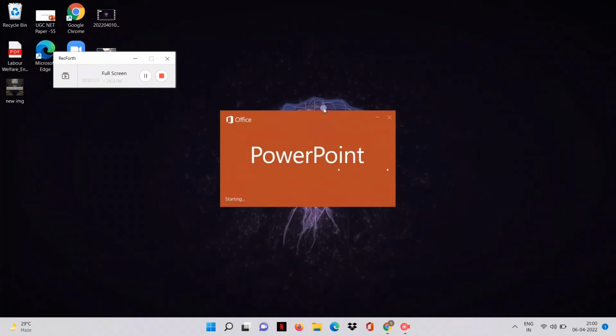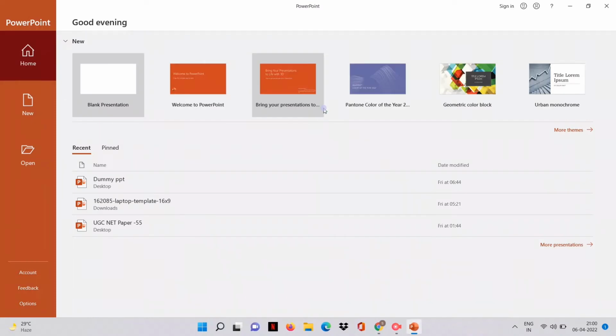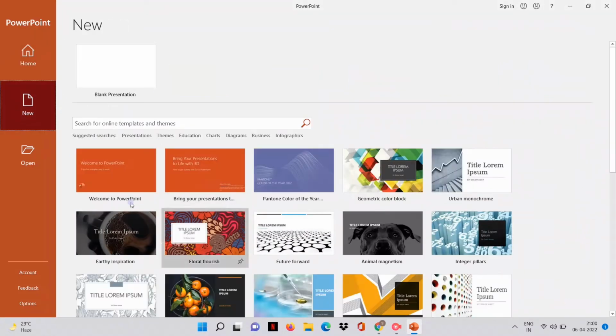And this is the page that's going to be popping open. Most PowerPoint presentations, whether this is an old version or a new version, do have a minimum of 3 options. First is the blank template. The second is the templates with the already automated designs, which you can see over here. And the third is definitely as per your liking.